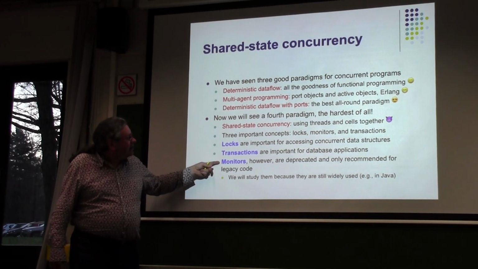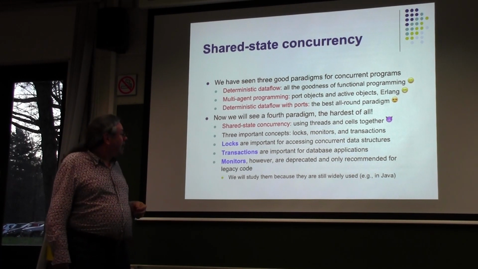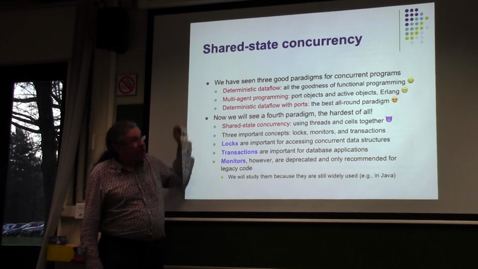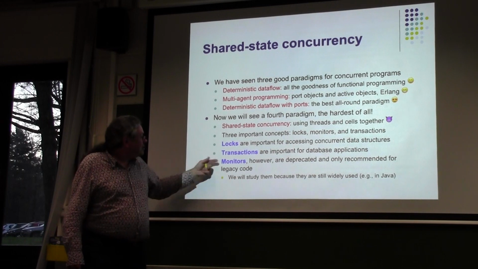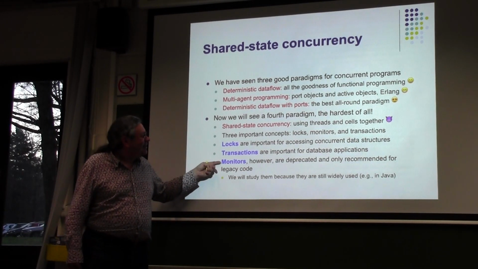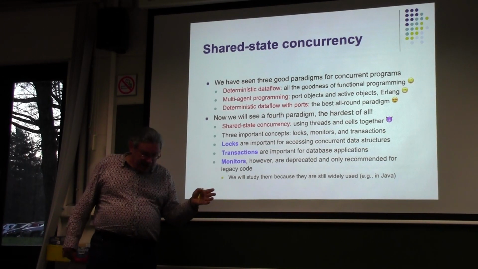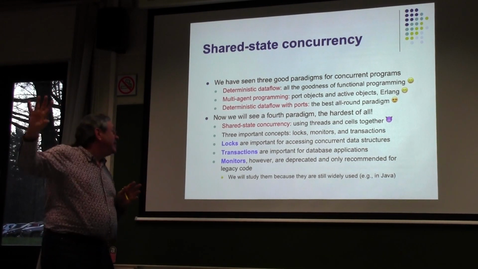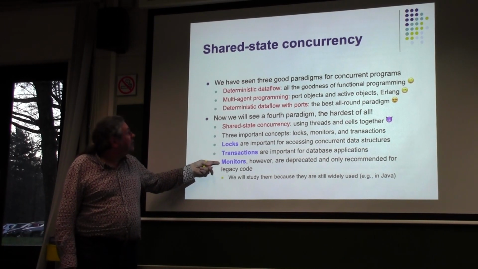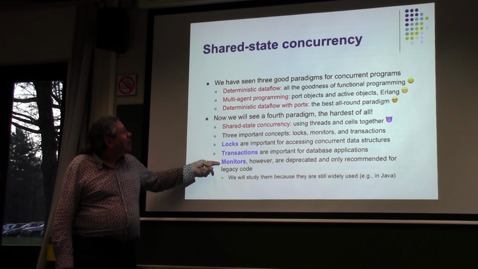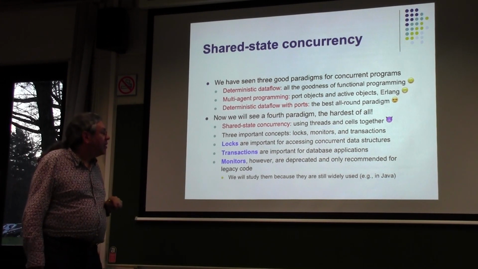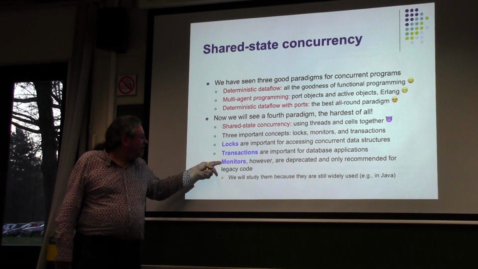They're very bad. And it's very interesting because the guy who invented multi-agent programming, or one of the guys, who was named Tony Hoare, was also the guy who invented monitors. This was around 1970. Of course, in those days, it was very hard to see the future. So monitors are concurrency on shared state, and also port objects are for concurrency multi-agent. But monitors are very bad, nasty things.